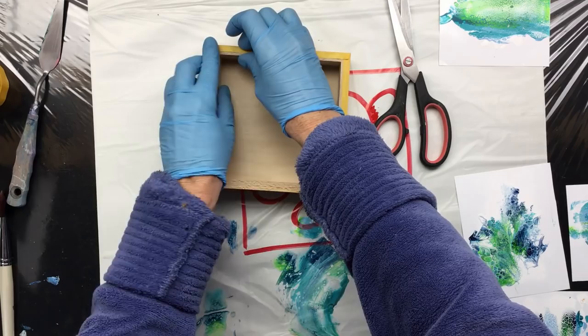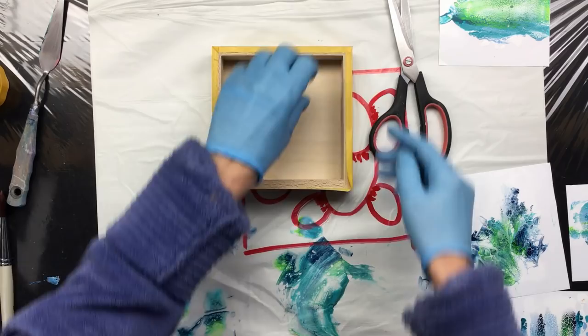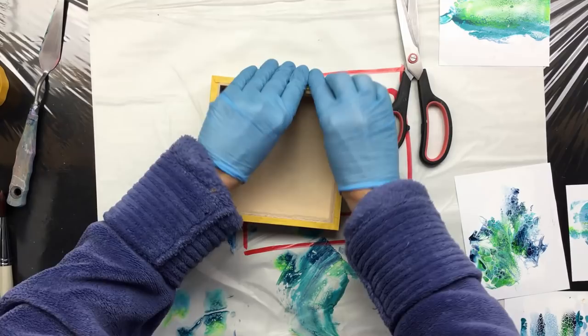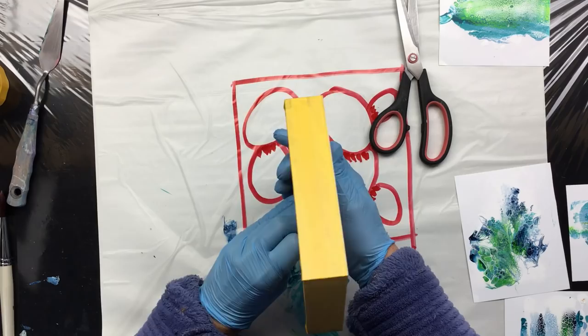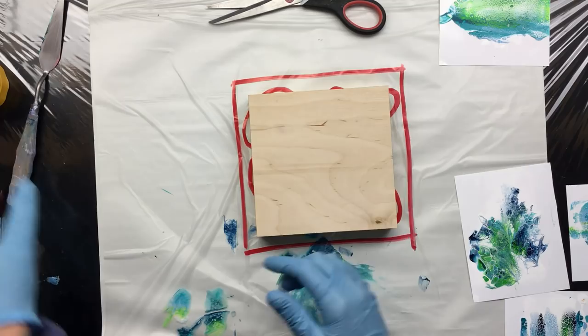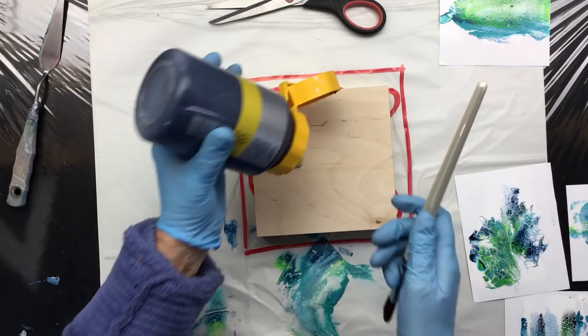The resin is gonna come over the side just a little and there might be a couple of drips coming over the side, but it won't go all the way down, so you don't have to worry about that. It's just a tiny little bit, maybe a little drippy here and there, but that's about it. So we have a nice taped-off panel — it's gonna be a little bit smaller than I drew, but that's okay.